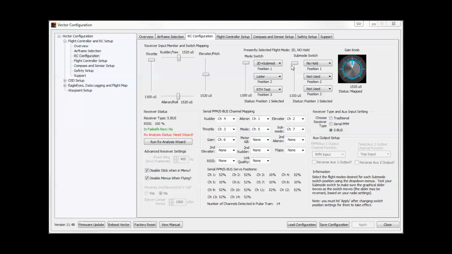But from the advice that was given, it's probably best that when you take off in a multi-rotor that you leave it in 2D no hold, just to get it in the air, and then of course after that, as long as you've got a GPS fix, you can throw it into loiter. If you've got no problems with it at all, you can put it into a hold after that, or any of the other modes. Again, there's a section in the multi-rotor setup video that covers that in a bit more detail, and I actually talk about the preferred setup from my own preferences as a pilot. When you go to the field, what you want to have for each of your modes and your sub modes in an ideal scenario to give you the best layout potential if you've got 2-3 position switches. So check out that video anyway.